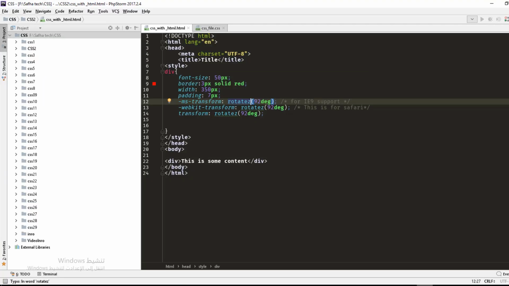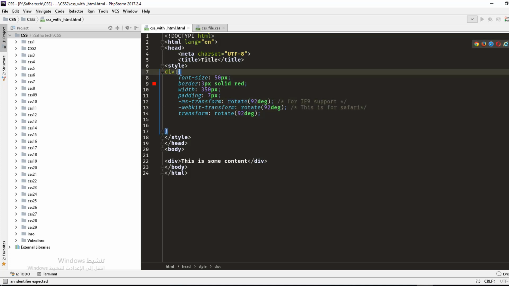So the 3D contains our life, and we will use these transformations in JavaScript, because with JavaScript we will make animations. For example, we will move one element from one place to another place. For example, I will change this to the normal rotate, and when we hover, we should know the benefit of using these things.